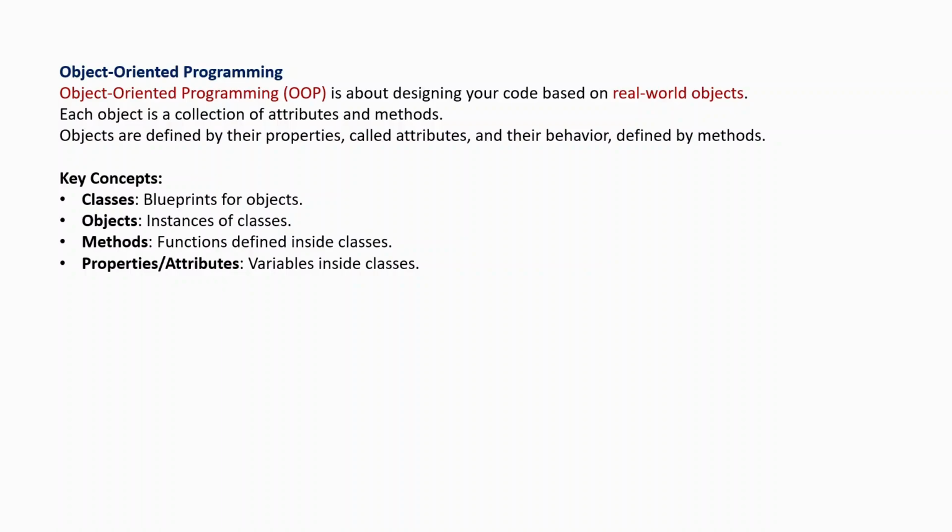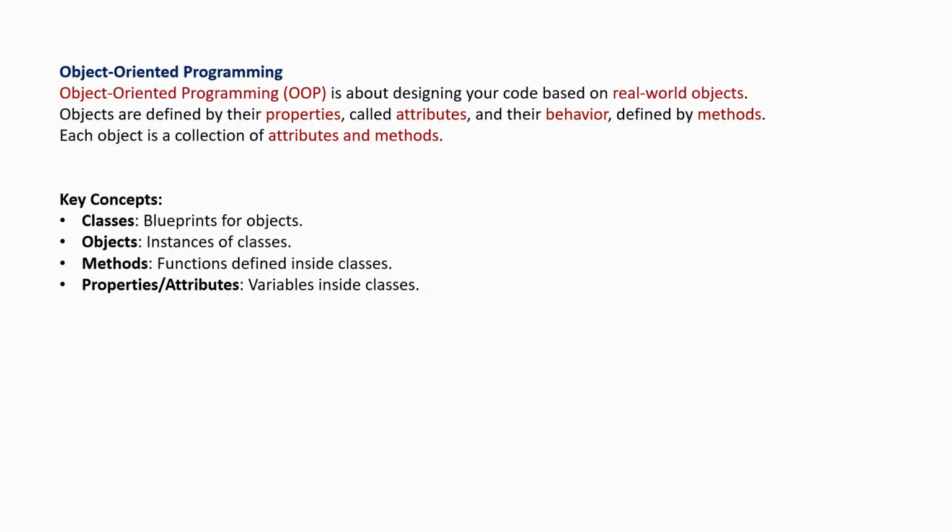Object-oriented programming is a completely different concept compared to procedural programming. It is all about designing your program around real-world objects. The objects can be anything that you use in your day-to-day life, like your bottles, mobile phones, the computer, the screen, the closets, etc. So programming is basically designed around these real-world objects.